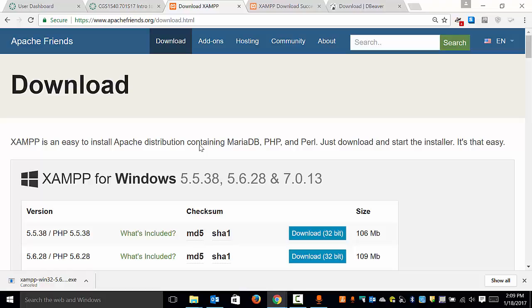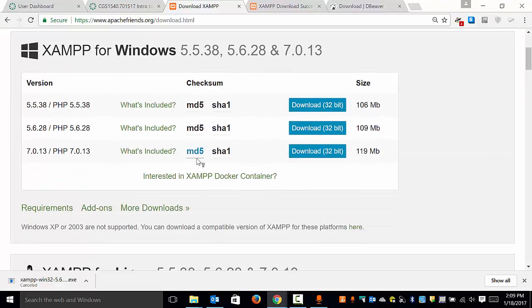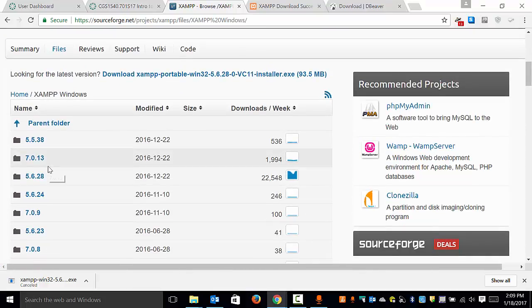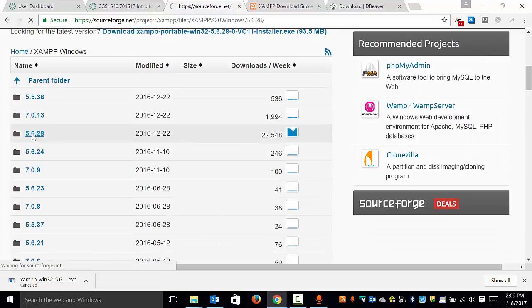There we are. Now that I'm on the download page, notice, again, if you're fine installing it, if you're okay with just having it sit there, that's fine. But if you tend to switch between different computers, or you don't really like to install all manner of different stuff onto your system, that's fine too. You can do what I do, which is go to more downloads here. I'll scroll down. In my case, I need XAMPP for Windows. And like we said, that's the 5.6.2.8 version.